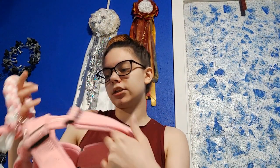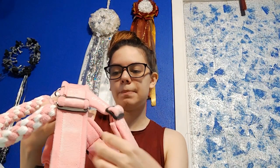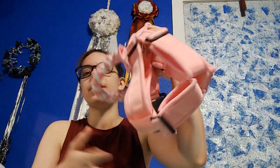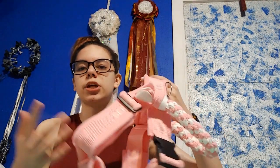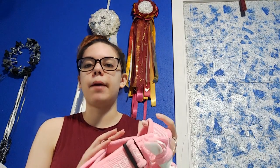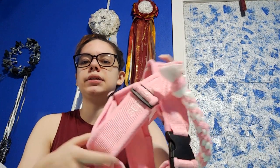Okay, next for fleece harnesses, this is more of a budget option, and that's Unico Cane Gear. So I actually am friends with the shop owner, so that's one thing, but it's not a biased review. If her stuff wasn't good, I wouldn't be recommending her, and I definitely wouldn't go back to her. Her stuff's good quality, especially for the price. Her harnesses start at $25, which I think is really good, and then they go up from there if you want a pull strap, if you do the embroidery, etc., and they're good quality.